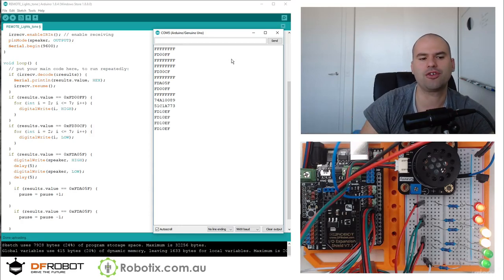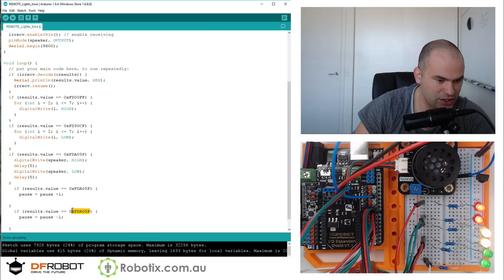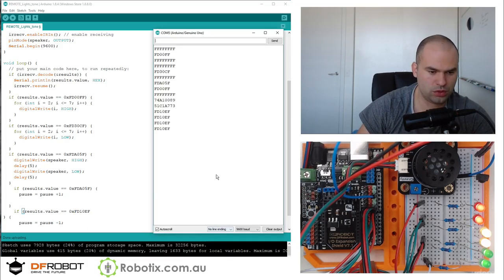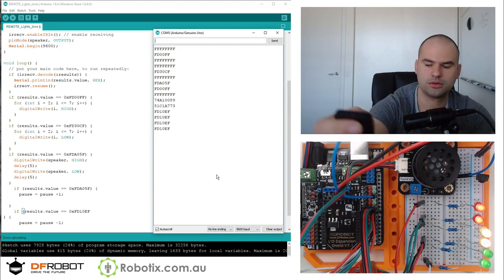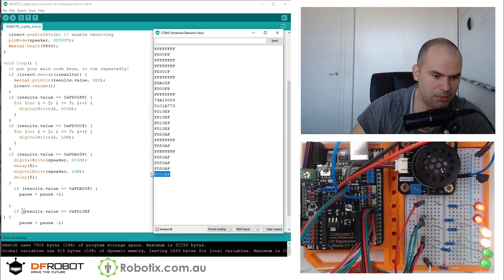And by the way, there's interference. If you aim far away from your detector, you can get some weird numbers that are not what your detector wants to detect. So FD10EF, Control C. So this is going to be the down button. And that 50. This is going to be the up button.